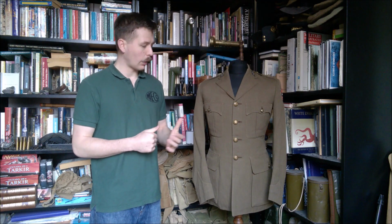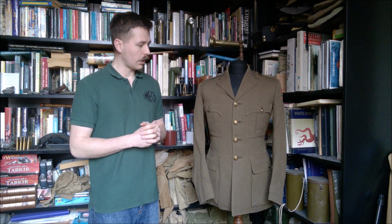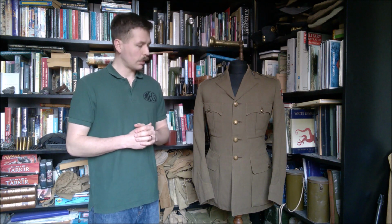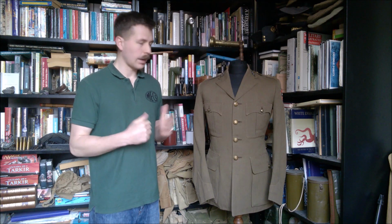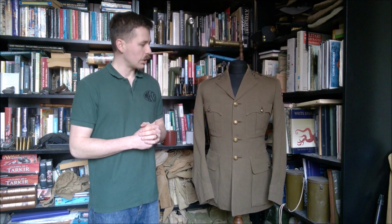That's a look at a fairly typical British Army Officer Service Dress jacket of the Second World War. Just has that particularly nice detail there of having the 14th Army badges on the arms, in a very nice detail, and not one you see particularly commonly. It's nice to see that. As I say, I was very pleased to pick this up from that point of view. The Royal Engineers are an interest to me as well as a corps, so it had both of those things going for it, and it is a really nice, very tidy jacket, which whilst it's out I'm going to take the opportunity to give it a press and get some of the creases out of the arms and things.